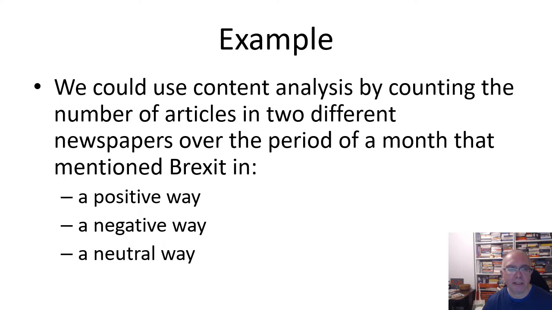So we could say that one newspaper, let's say for example the Times, was positive about Brexit, and we could find another newspaper, the Guardian, that was negative about it. And this would allow us to try to decide the question perhaps of whether the media was positive about Brexit or negative about Brexit.